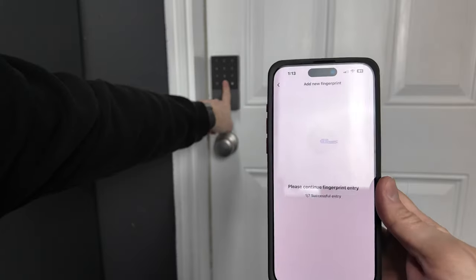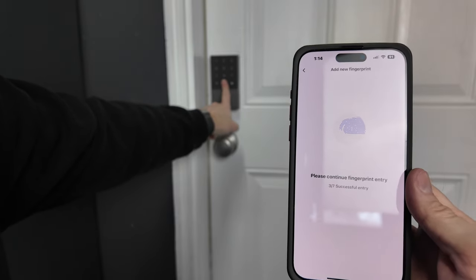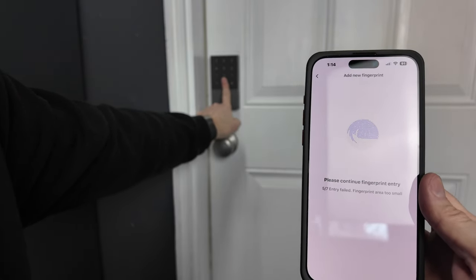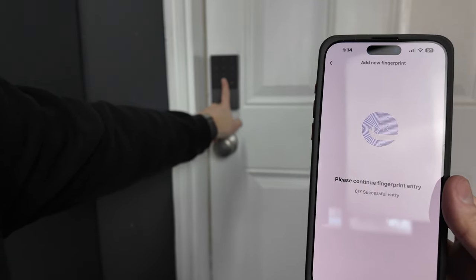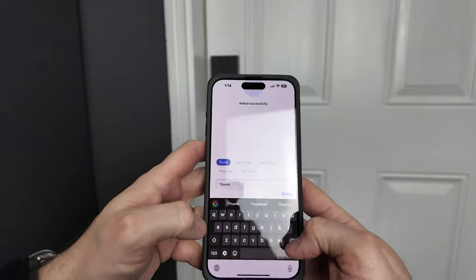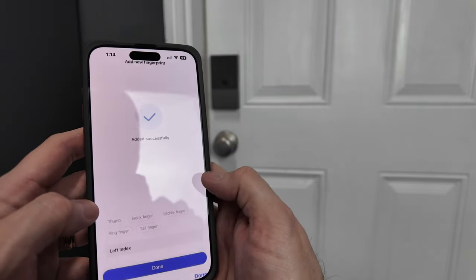If you've ever done this on a phone, it's a pretty similar process. Just place your finger on the fingerprint reader multiple times while it builds a profile. This took a little getting used to, as a number of times it told me I was not covering enough of the reader, but overall it's pretty simple, so just work through it. It asks you to name the finger you used and then click done.